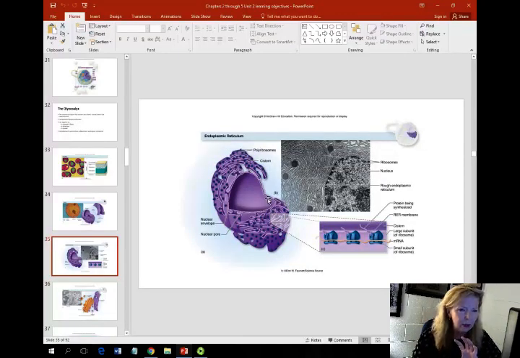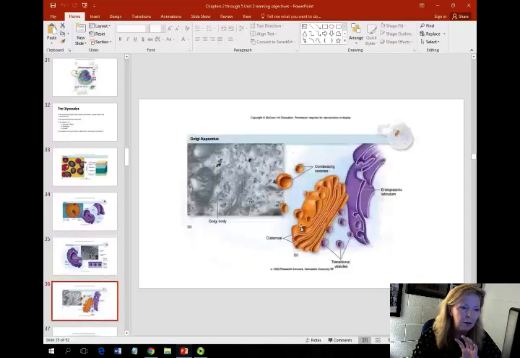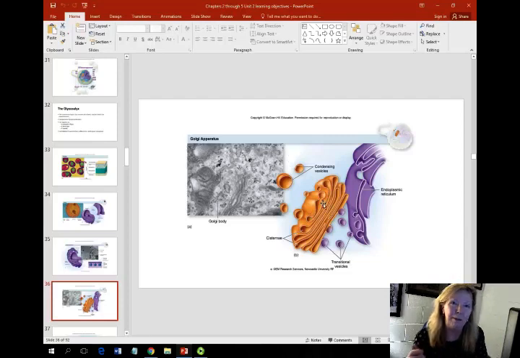And once these products are made on the endoplasmic reticulum, because the orders were given from the nucleus, they're going to move by way of the cytoskeleton, the highway, to an apparatus known as the Golgi, some people call it the Golgi apparatus, some people call it the Golgi body. This is a very specialized organelle that is going to wrap those products that were made on the ER into vesicles, and then ship them out wherever they need to go.